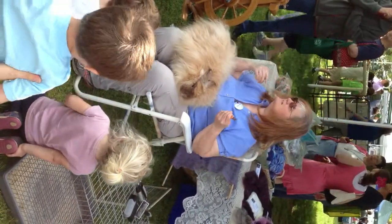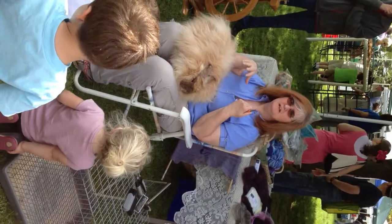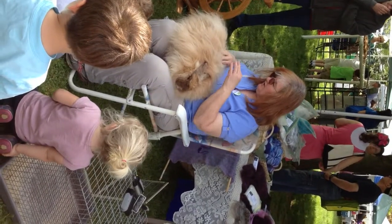In between haircuts, I don't really brush them much. Some of them need it occasionally. Her coat is starting to mat.